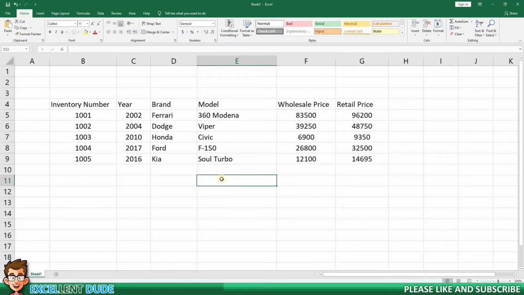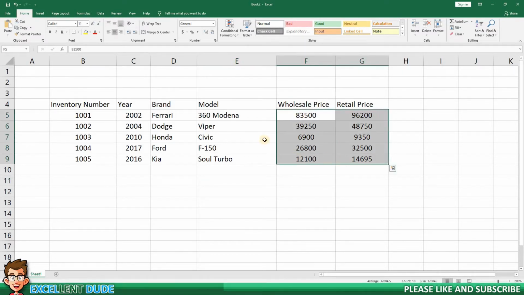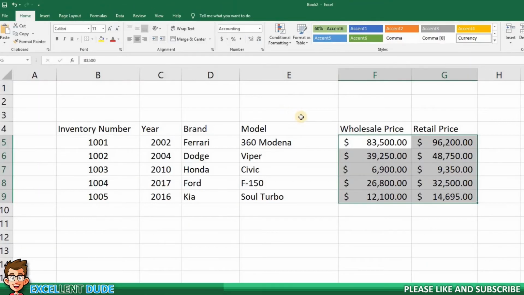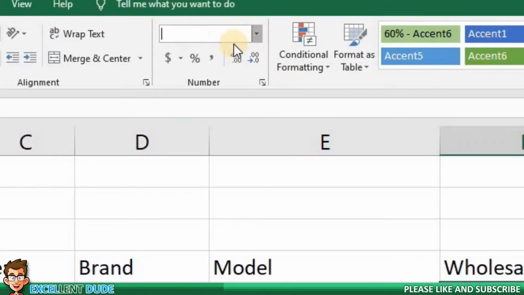Now let's turn those prices into a format that looks like prices. We'll highlight the cells again by holding down the leftmost button while we select the other cells. And then we'll go to the number area of the ribbon and click the dollar sign. This will provide currency and accounting format. I'm not really a fan of the accounting format because of how the dollar sign is left justified. I'm going to highlight the pricing cells and change to currency format from the drop-down list. Now this report is starting to look better.